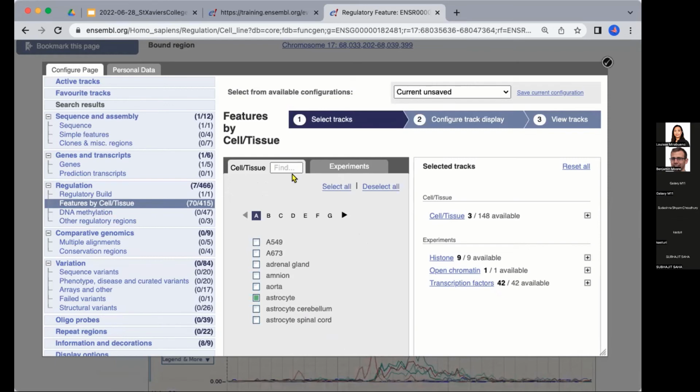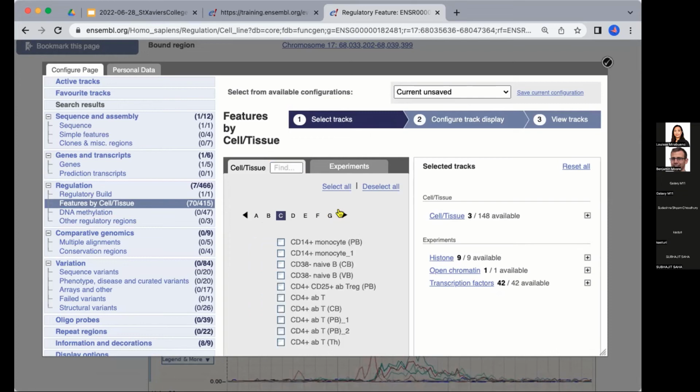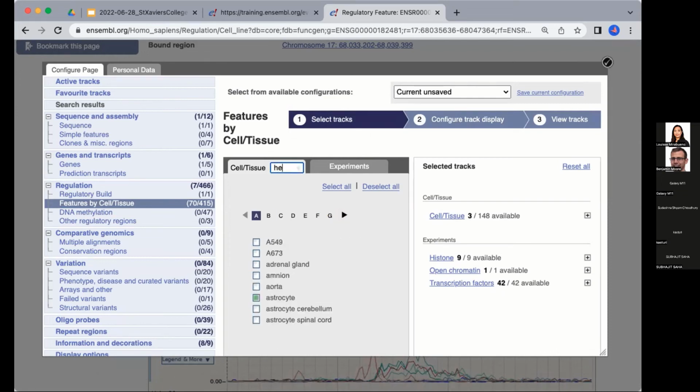And here you can either search for cells or tissues by typing in your name of interest, or you can also just go through the alphabet and search for them further down. So let's say, for example, if you're interested in the HeLa cell line, you can select that here. At the moment it's green for me, that means it's already selected.